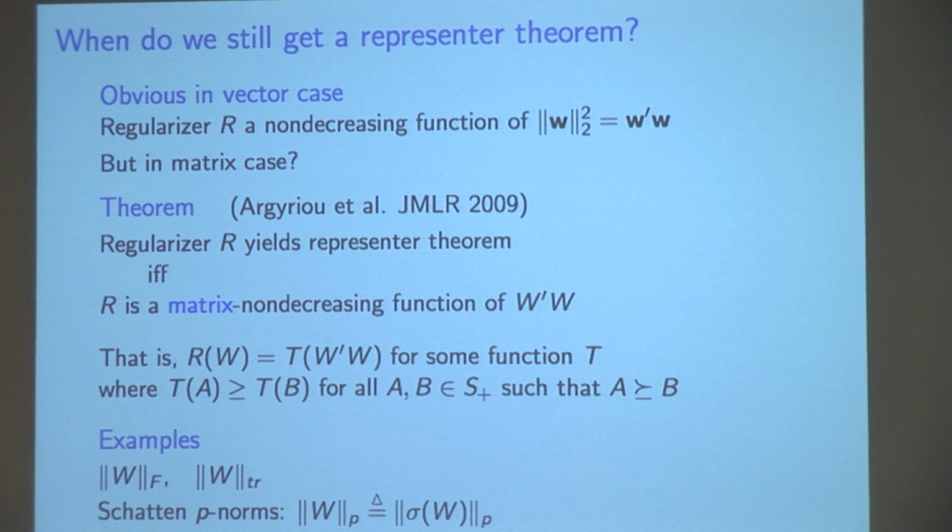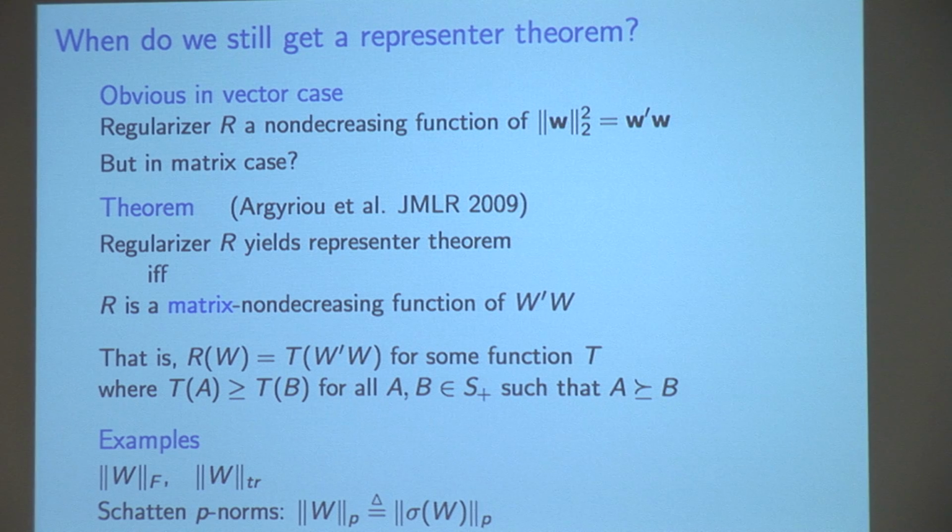Do we get kernels? And up until very recently, this was done on an ad hoc basis. Somebody would think really hard about this one norm and figure out that yes or no, you do or do not get a representer theorem. Happily, finally, this has been nicely settled. In the examples I've shown you so far, it turns out the 2-1 block norm, just like the L1 norm before, blocks the representer theorem. It does not allow the same equivalent adjoint formulation. But amazingly and usefully, the trace norm does.